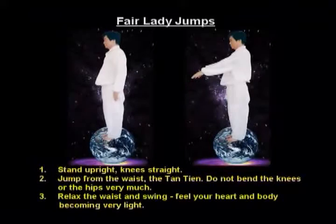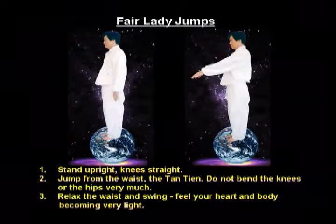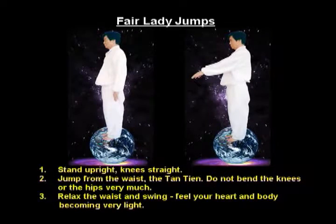The fair lady jump. This is actually the light body training. And it's real. I trained this before, and I gave up. When I was young, I did it, and I had to get up at 3 o'clock in the morning to do it. And I went to school and fell asleep every day. So finally, the teacher told my mother he falls asleep every day, and I had to stop it.